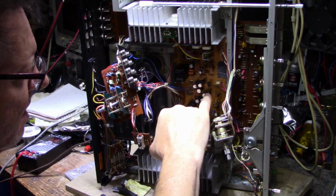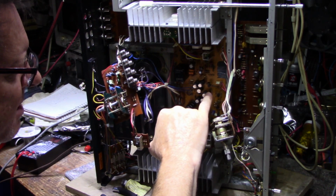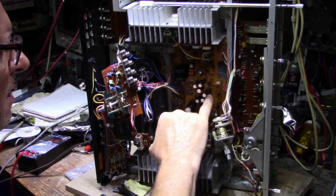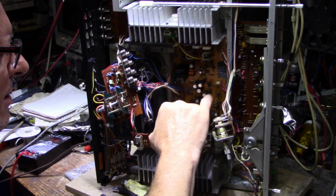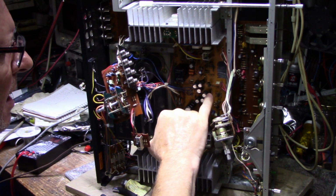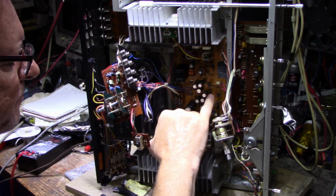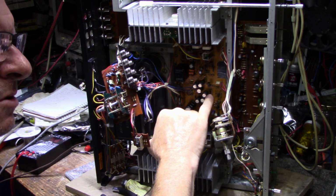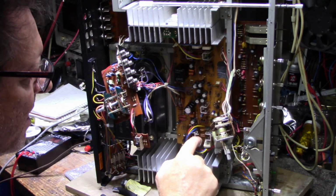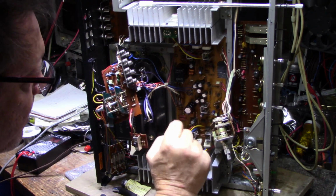And I don't know what that does. That's in the power supply though. I might just take that transistor out and maybe upgrade it to something more modern. And maybe if it's a pass regulator, I can put something else in there, like a TO220 package transistor. It's a PNP. I don't know. Yeah, I'll get on that yet.